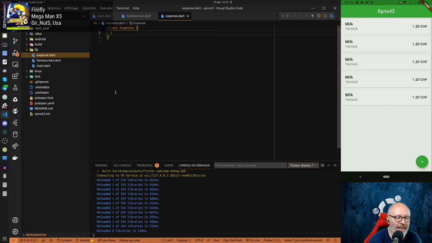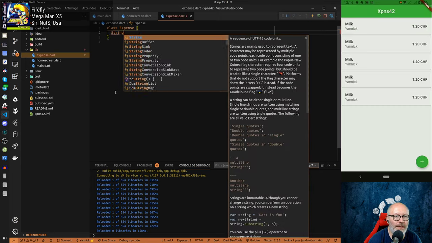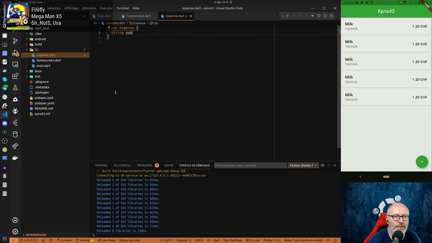All right. So we need three properties. We need a string subject. We need a string for the participant. Now, this is going to change in time because I'm probably going to have a class and allow for configuration. If I want to publish this app, I just can't have me and them as the participants. Although, me and them would work for everyone. I also need an amount for that. And for the sake of the future, I'm going to have a string currency.